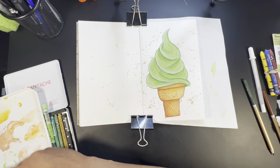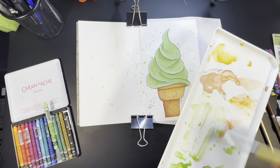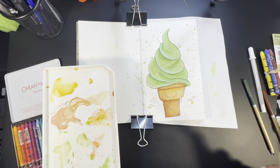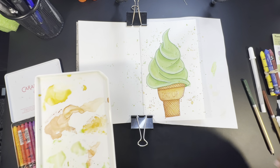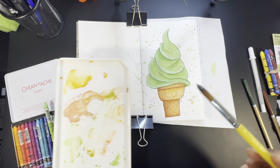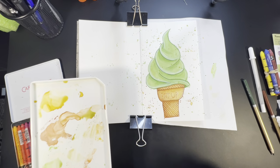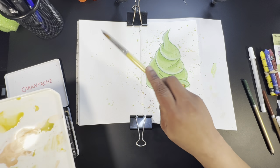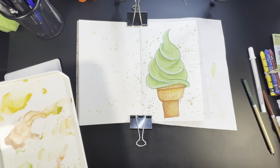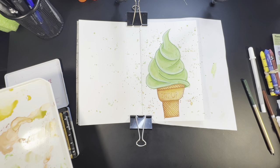Something that could be used for, and I'm just gonna splatter my paper. Yep, I'm just mixing up the colors that I've been using, so some of them may be dirty when they hit the paper. That's fine because they'll blend. I just wanted something whimsical. And yeah, I'm going to splatter that page too. It's not going to be blank when I start on it. Don't know what it's going to be, but we'll work on it some other time.